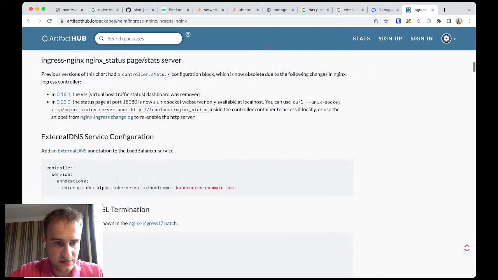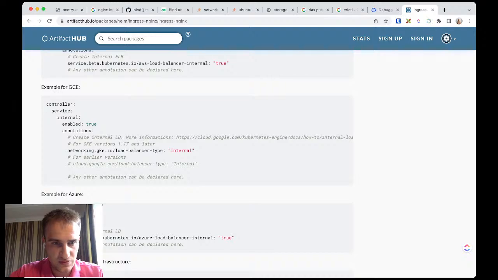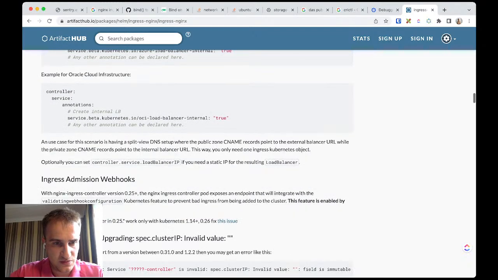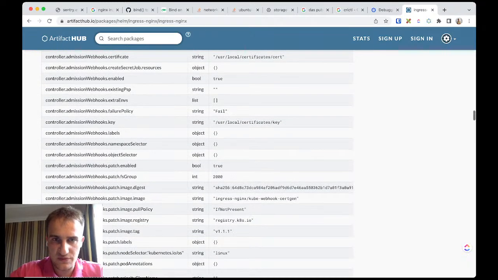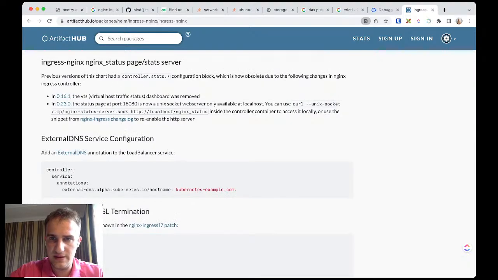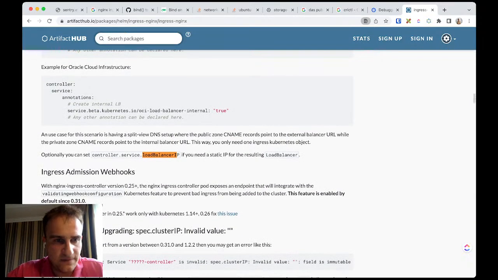Alright, so Azure. Let's search for the load balancer IP controller service load balancer IP. All right, let's take a look.